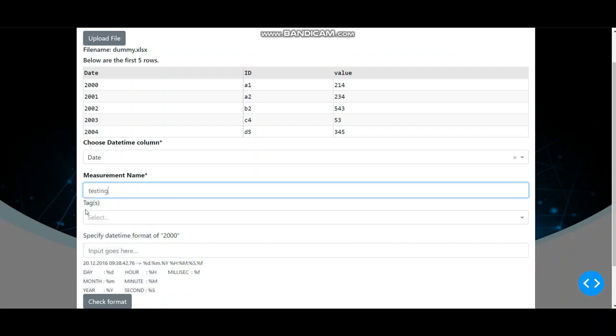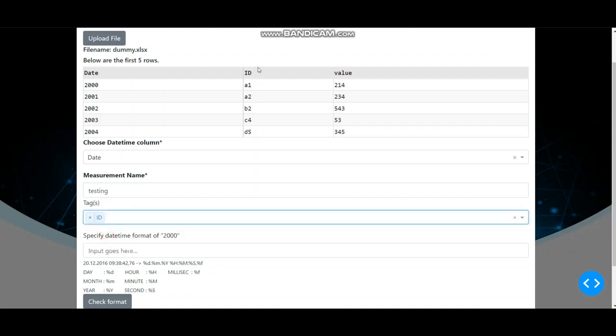Tag is an attribute to uniquely identify each row in the dataset. In this case, the ID column is the tag. Then we have to specify the date time format. This value 2000 is taken from the first row of the date time column, which is here. This format will be used to modify the date time column into a standard pattern when it is in the database.